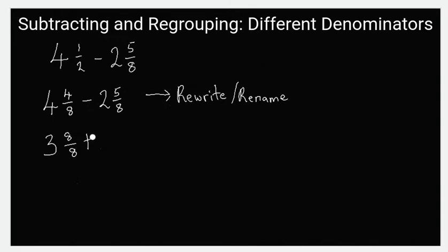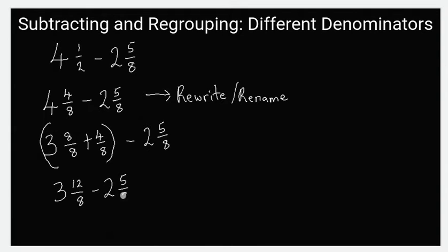All right, so we add this to the fraction of the first mixed number. This is still the first mixed number rewritten in a regrouped manner. So we'll subtract 2 whole number 5 over 8 from that first mixed number. This will give you 3 whole number 12 over 8, which is what we need to subtract 5 over 8 from. So 3 minus 2 will give us 1 whole number. 12 minus 5, we now have 7 over 8.